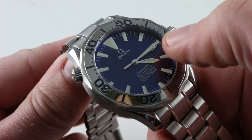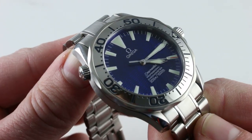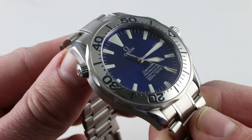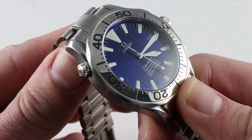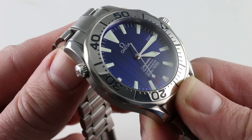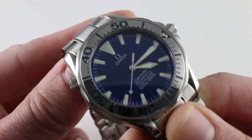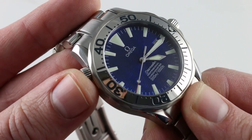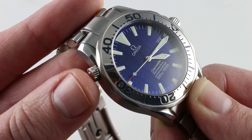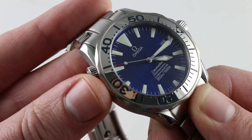With the dive bezel, you line up with the minute hand and you've got an impromptu 0-60 minute timer, and it does not have to be used for diving — I used to use it to time the interval remaining before the end of tests. The dial has that spectacular Omega blue wave of the time, but not in the matte blue that was famous on the Bond. This one features that texture underneath a translucent gloss blue enamel that is anywhere between a lightish cobalt to a downright electrifying iridescent blue. It is spectacular in any light, but it really explodes and excites in the sun.